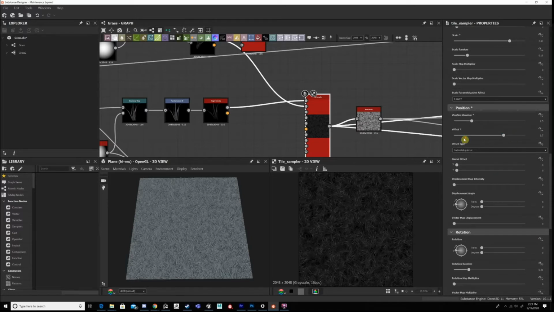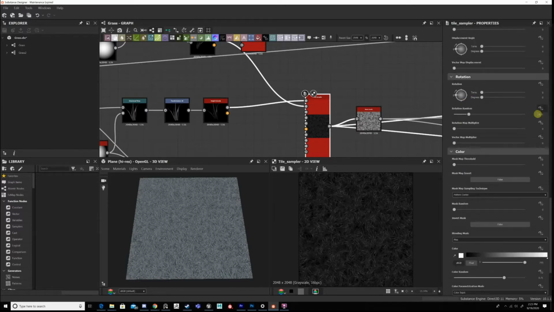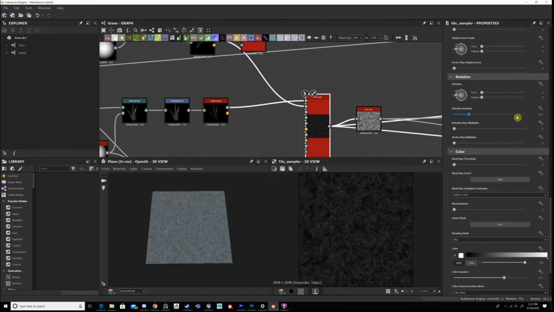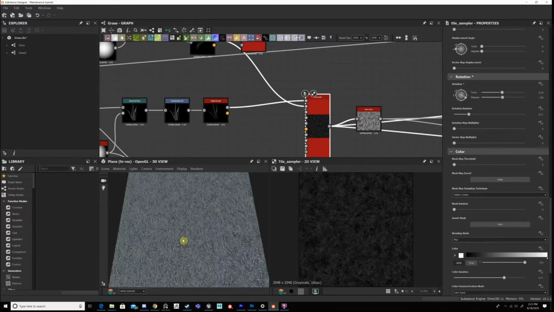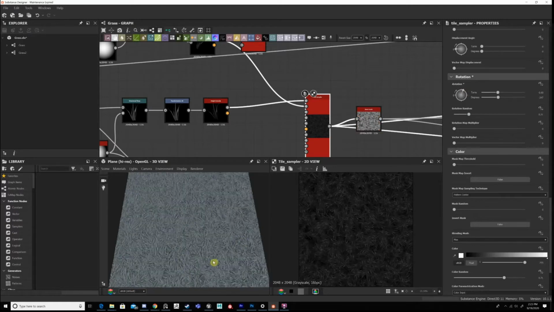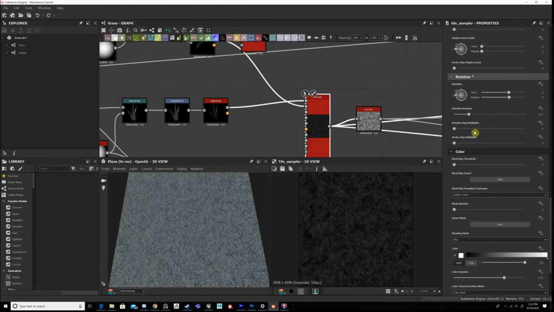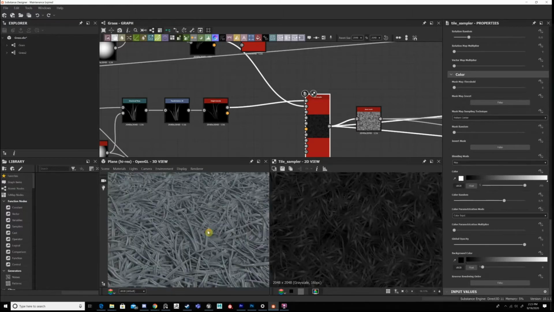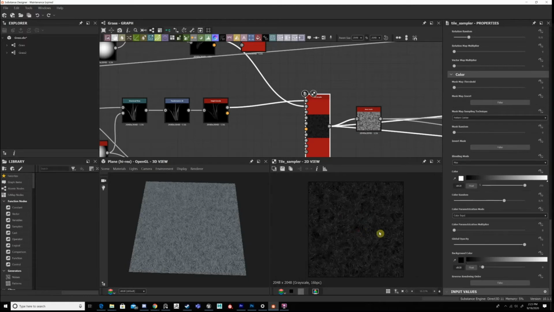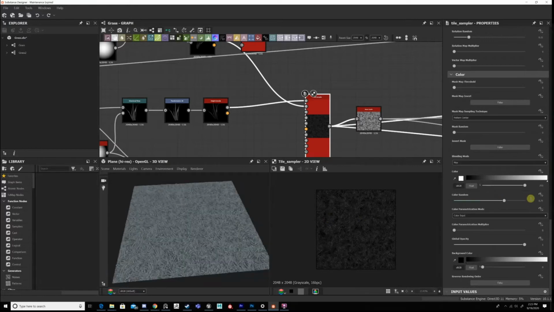0.7 offset. Then we keep going down. Rotation, we have the rotation random at 0.21, so we want to put that in a good place, but not too much. You can mess around with rotation. I really didn't, but it doesn't hurt to try to get a random rotation in here. It'll still look natural in every direction you go at this point. And then our color random. This is how we're getting the cool overlapping effect: we don't want all our grass blades to be at the same level of gradient. So we put the color random up to 0.71.